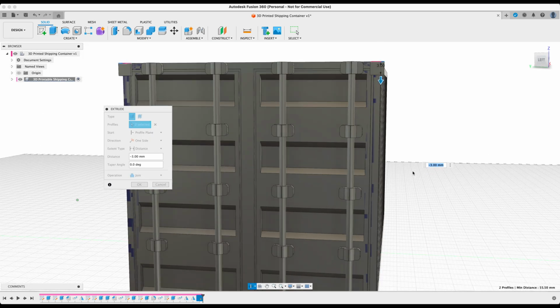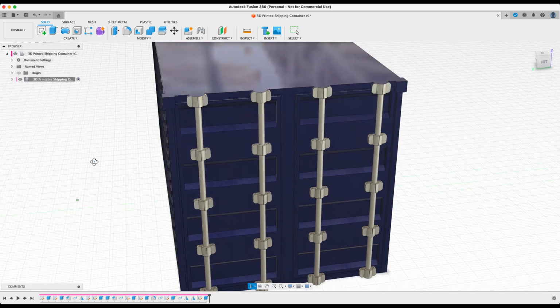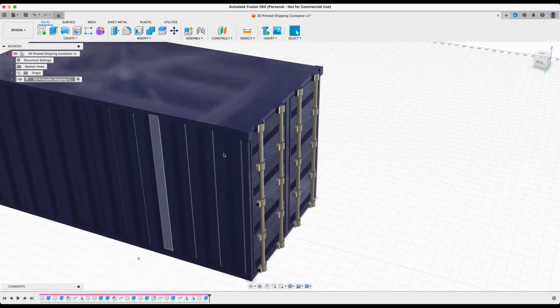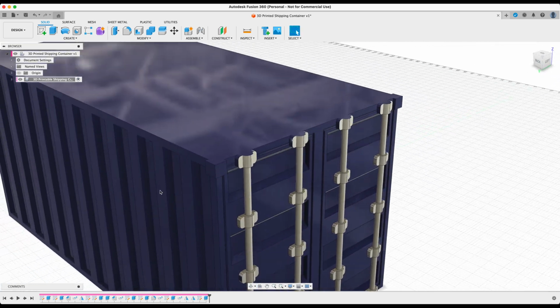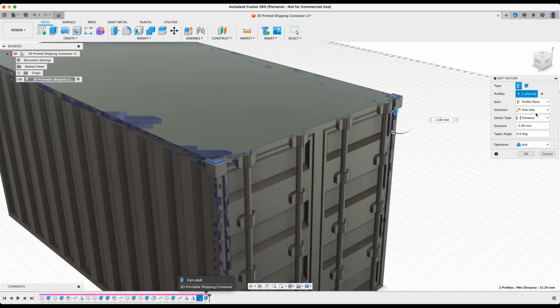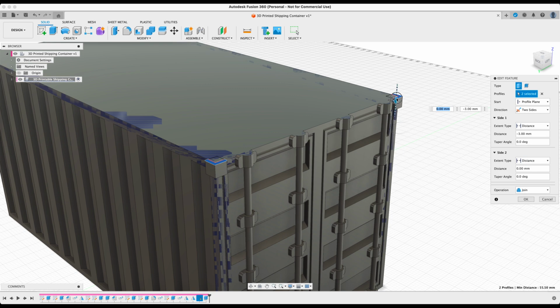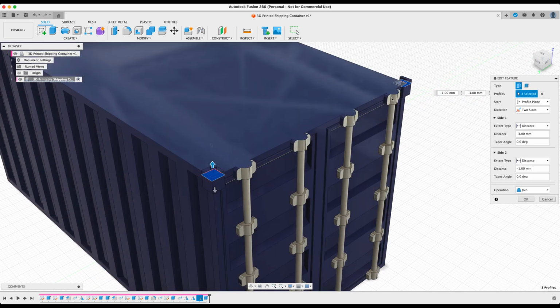And let's make sure it's not going to affect our design here. So press OK. And there we go. Now you have those blocks that sit at the very top. And I think you guys know what I'm referring to. Additionally, what I think we could also add is, make sure it extrudes to 2 sides instead. So we can have it going up just a little bit. And then selecting this profile that we have here in the middle.